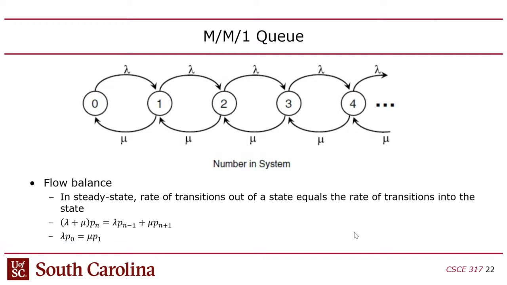Well, because you don't know exactly what state you're going to end up in when you reach equilibrium. So the rule is that the rate of transitions out of a state equals the rate of transitions in, right? So just understand that. Now the problem is that you have two transitions coming out of each state, but you also have two transitions coming into each state. And again, this is except for state 0, we handle that one separately.